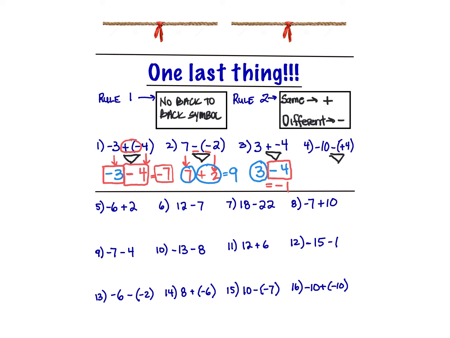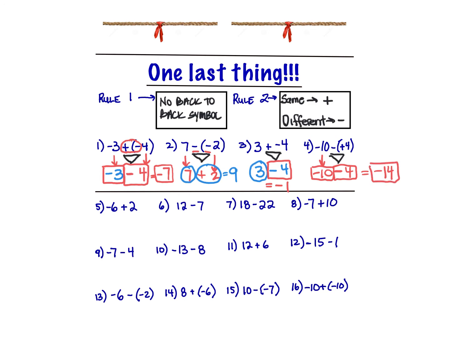And then finally, this last one we have a negative and a positive come together to be a negative. So we have -10 versus -4. They're both on the negative team, which means the negative team is going to win by a lot, by 14 people, because there's nobody on the positive team to fight against them.